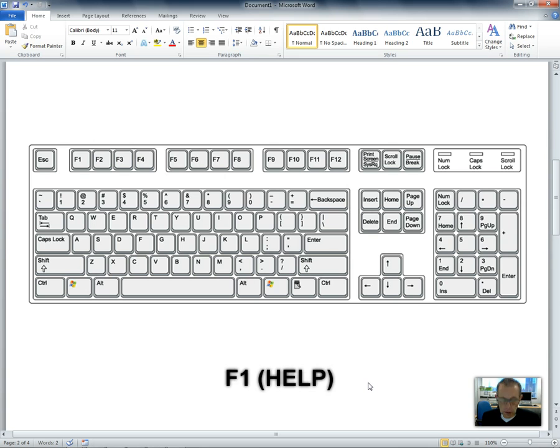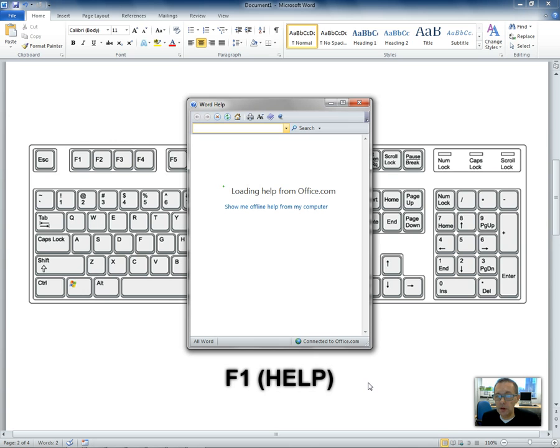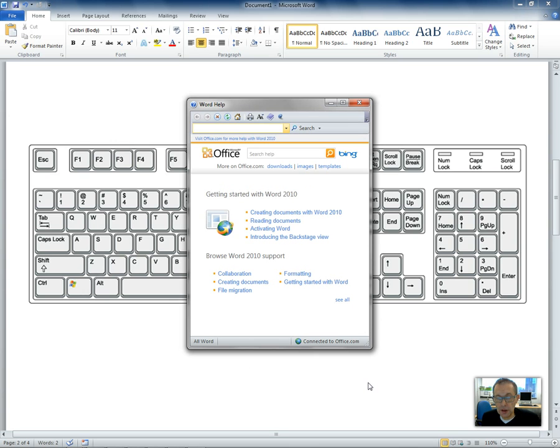So for example, I'm in Microsoft Word now, so if I press F1 and just wait a second, it'll bring up context sensitive help. So it's brought up a little box about using Microsoft Word. Now this is context sensitive, as I said before, so if I was using one of the menus, or if I was in the middle of doing something in Excel, creating a formula, and I pressed F1, it would give me a help box that was appropriate to where I was. It's context sensitive.